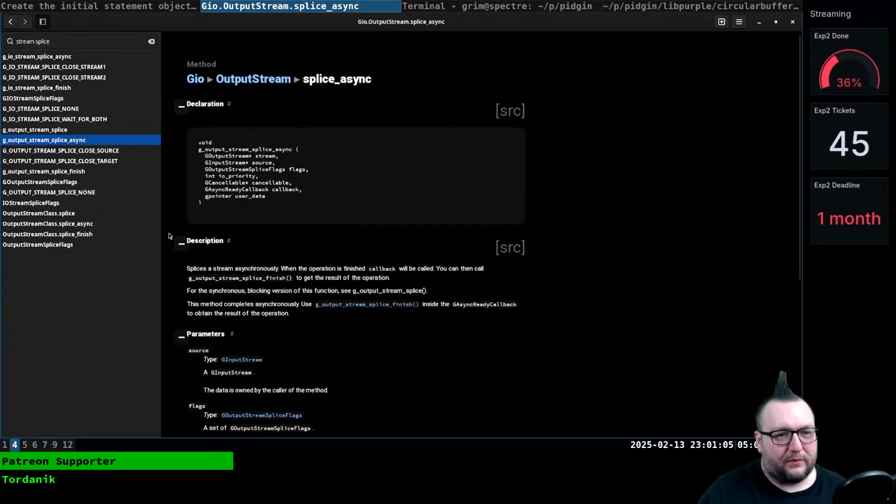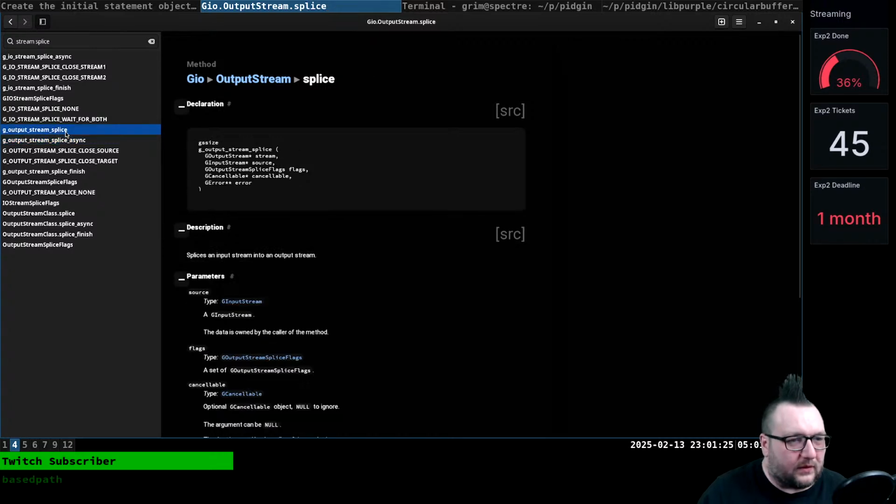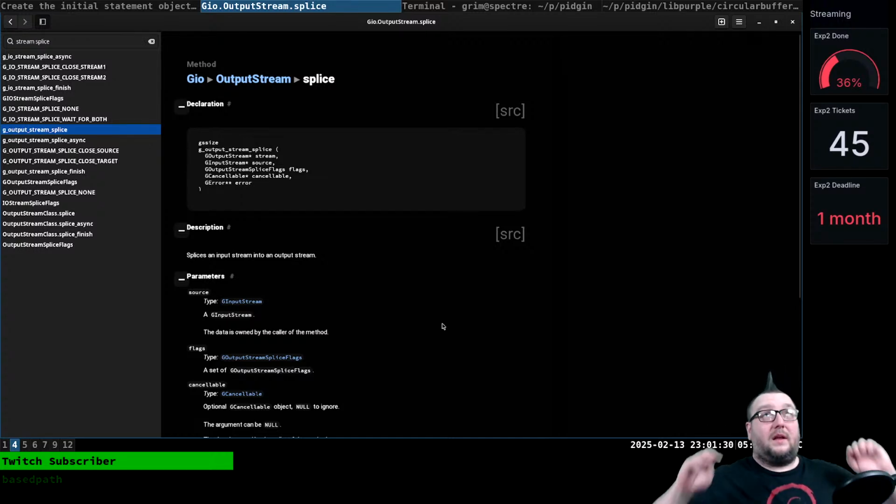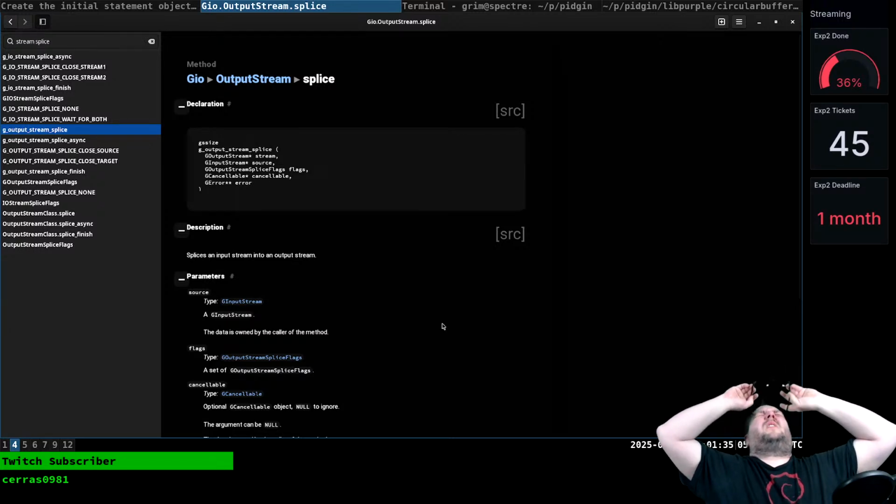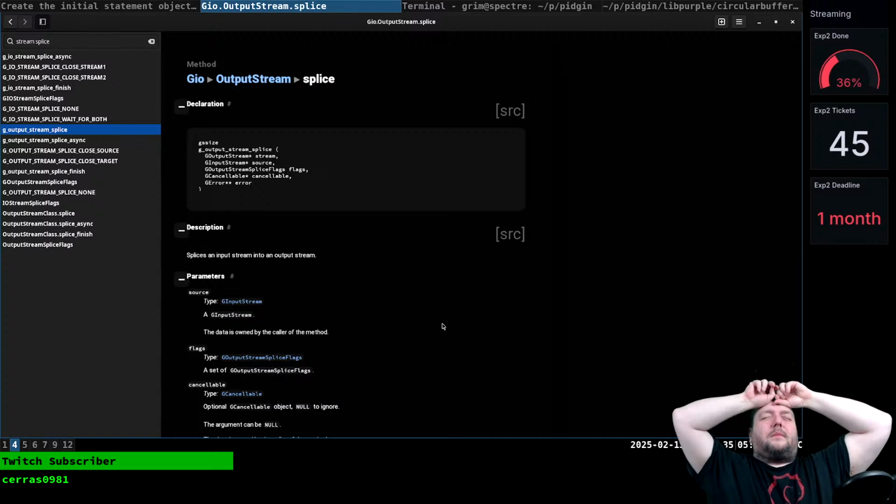So you call splice async. In your callback, you get all the data, it's done, and then you call splice async again, and you just repeat. Splices the stream asynchronously. When the operation finished, callback will be called. You can then call splice finish to get the results of the operation. Yeah, thanks. This is great. Splices an input stream into an output stream. So anything that came in as an input then gets written to an output stream.